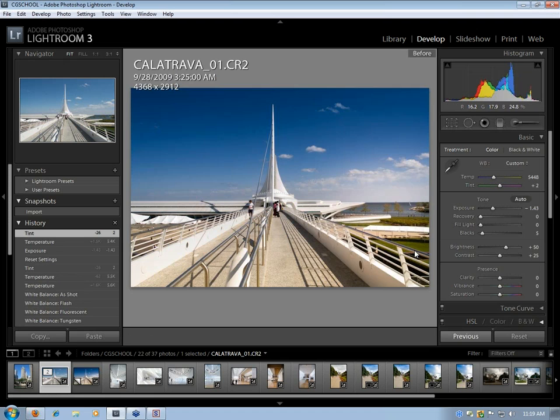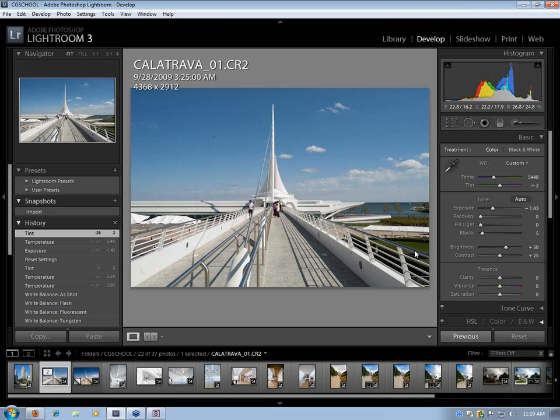What Lightroom's doing is actually remembering our fully corrected image, which you could see that we're starting to get to, but not quite there yet. But that's okay. So we've adjusted some color balance.